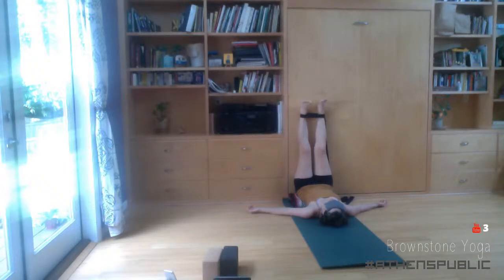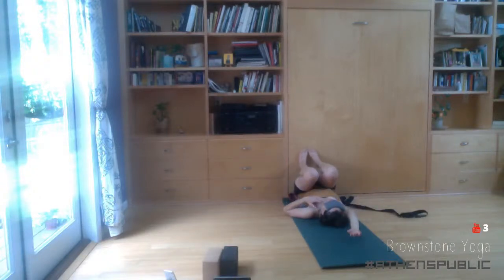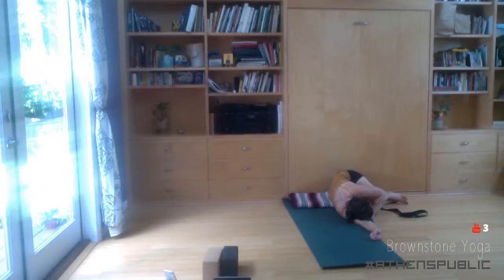If you're ready, you may begin to bring movement back to the fingers and toes. Eventually sliding the heels down the wall, removing a strap. Left arm along the left ear, roll onto the left side of the body. From our Savasana into this fetal position. Re-emerging once again from our practice. What lessons, what skills have we practiced, have we cultivated that we might bring out into the rest of our days?